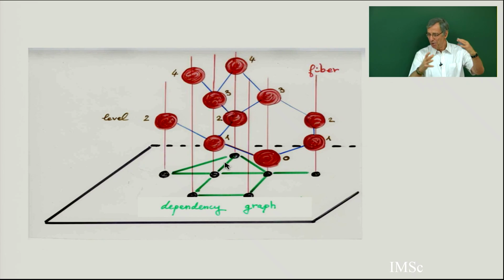So suppose the balls are big enough to be bigger than half of the length of the edge of the 2 vertices on the projection. You cannot move these 2 balls here so that one of them is going to pass the other one. But these 2, this one and this one, there is no obstacle to move them above or below. So this is a general image of a heap.